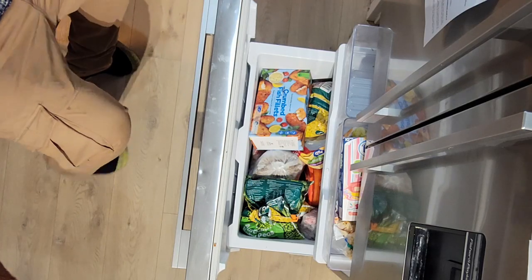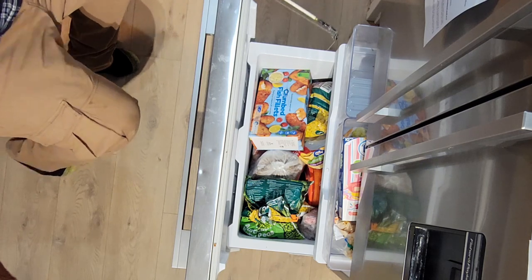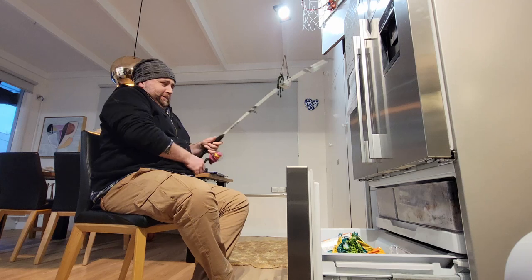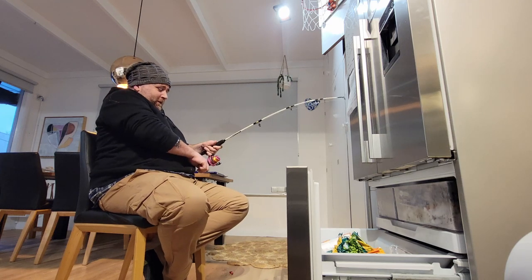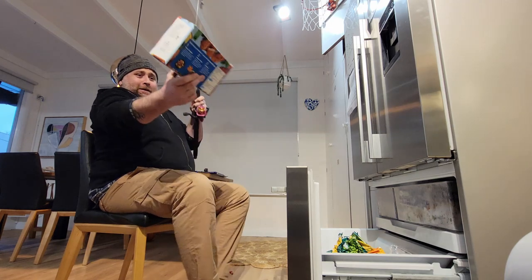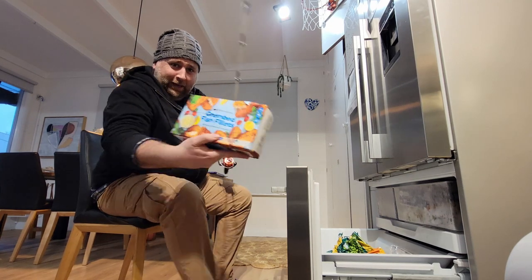Holy crap! I think I've got something! Oh, she's bloody fighting! She's a big one! Come on, you parson! Oh, what do we got? We've got something! Holy crap! It's going! It's a bloody boxfish!